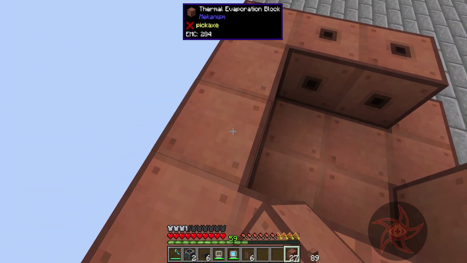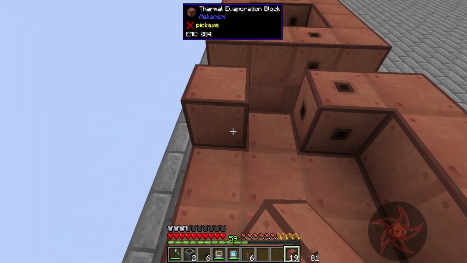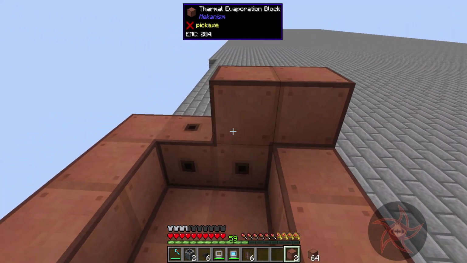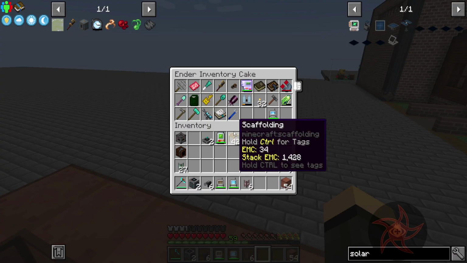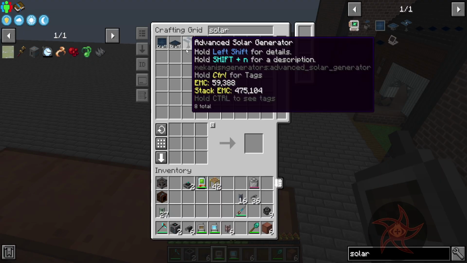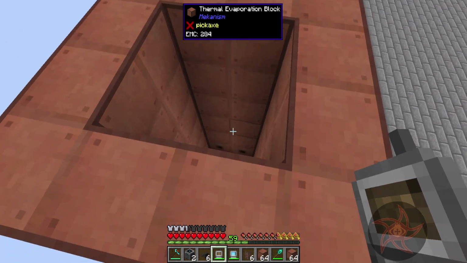And I think this will form once I get it this high. Yep, there it goes. That is the minimum size for the deal, right? Yeah, thermal evaporation towers, I guess, would be a good term for it. And go ahead and get those in my inventory. Get another 2 stacks, right? No sense in not going all the way out, right?